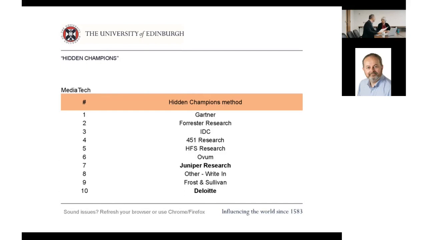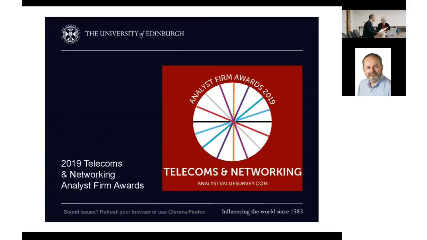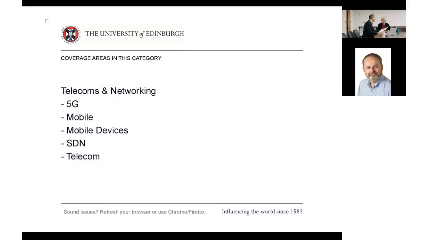Getting close to the end now. This is our final category. Woo! Telecoms and Networking. I think this is the longest established, or one of the longest established categories in the Analyst Firm Awards. I certainly think we did this in the very first award, and a market that is increasingly complex as telecommunications companies try to develop use cases for 5G and try to identify many of the obstacles that they have in being able to map complex networks, which are often not of their own ownership.